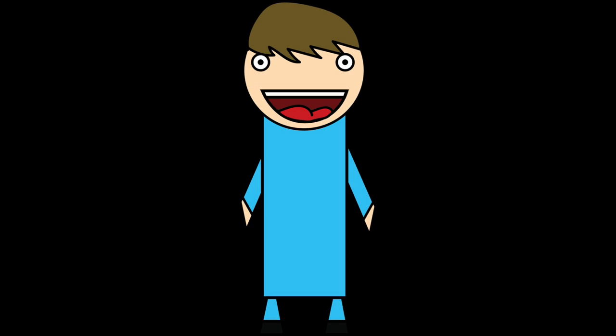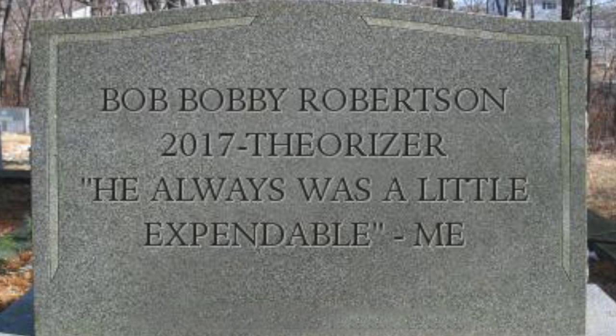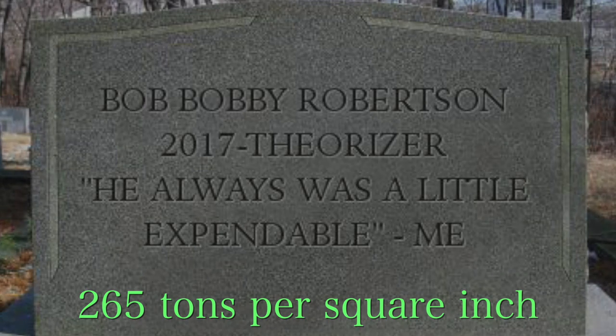But things get really amazing when you realize that if you're about one foot thick, and this bullet somehow hit you before it melted, it would go through you with a pressure of 265 imperial tons per square inch. If it didn't melt, that bullet would keep on going, probably through literally anything it wanted. If this thing wasn't slowed by the force of going through your body, and it was headed for a giant block of solid stainless steel, it would lodge itself a whole three inches into it. Quite the bullet. Quite the force.